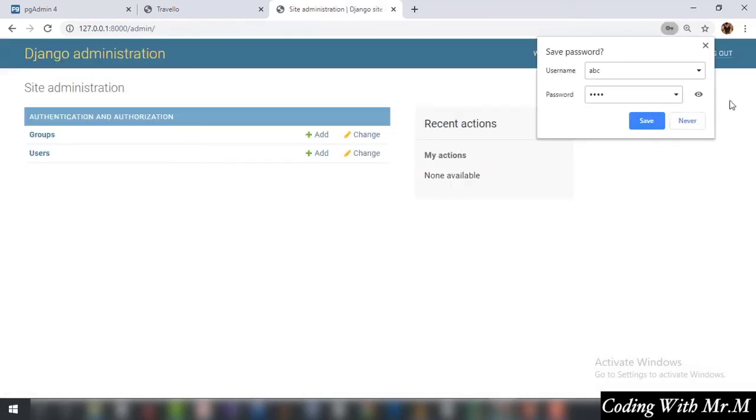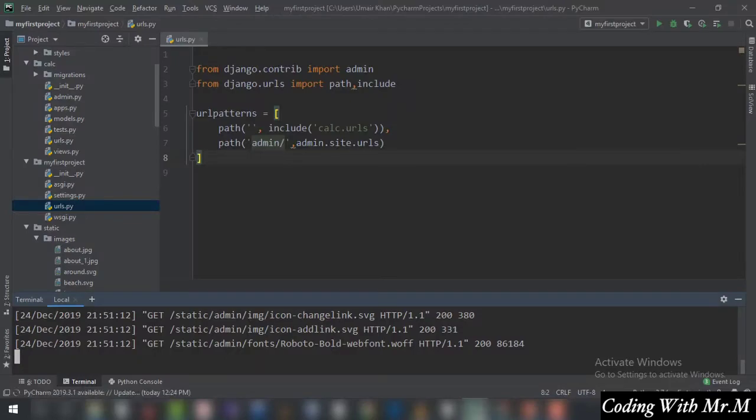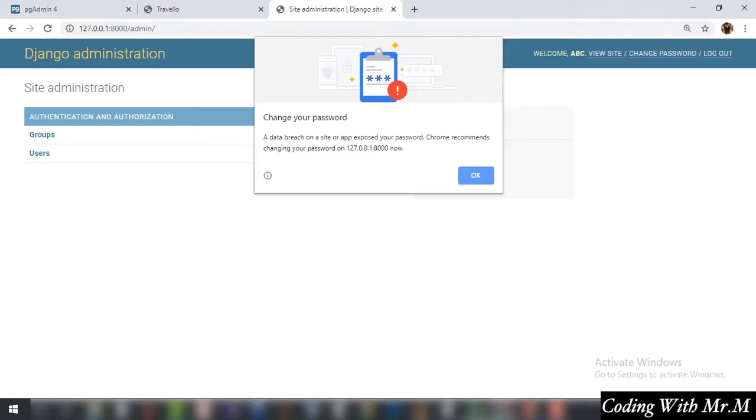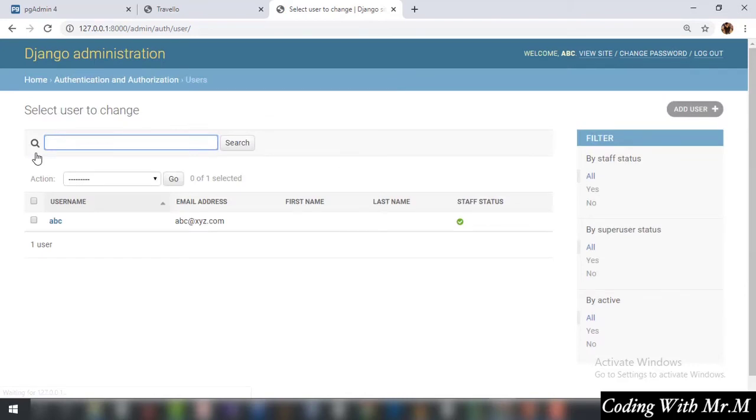And you can see that we don't want to save this password, and you can see that you have got certain things over here. Now the users which you have added using some Python commands over here can be added simply after you have created your first user. What you can do is that you can just go on to users and it is going to show you the list of the user. For now we have got only one user, that is ABC, and then you can add this first name, you can add this last name, and you can do whatever you want to do with it.